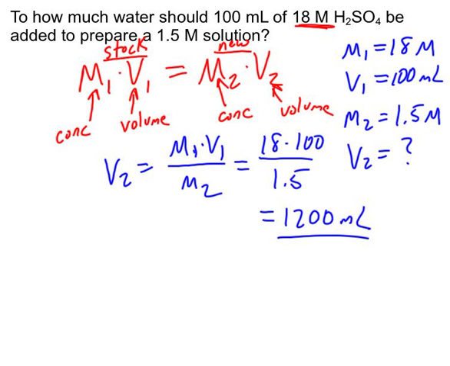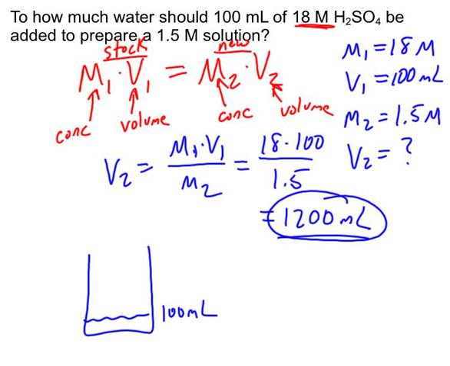However, we can easily get tricked here. This is our new solution, the total volume of our new solution. So if you think of what's going to happen here, we're going to have a container, and we're going to start by putting 100 milliliters of really concentrated acid in there. A lot of acid. And our new solution, we want to have a volume of 1,200 milliliters, because when we dilute it, all of a sudden this concentration goes from being an extremely dangerous 18 molar to a relatively safe 1.5 molar.